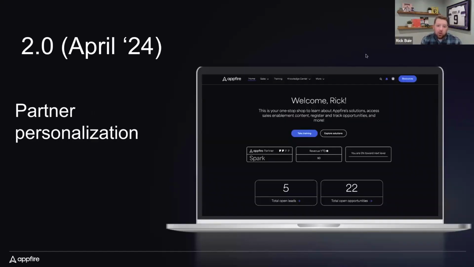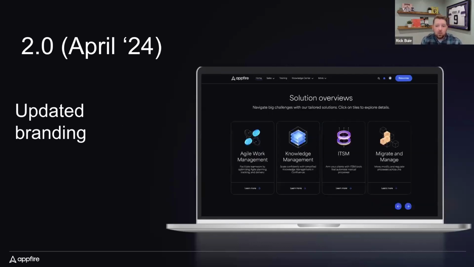With the validation that we were on the right track, we moved into 2.0 in partnership with Advanced Communities, who came as a highly recommended partner, highly regarded recommendation from Salesforce. We focused on personalization, showing partner tier, sales, and status to the next tier. We focused on branding, updating the look and feel, aligning it to our brand standards, and up-level design.